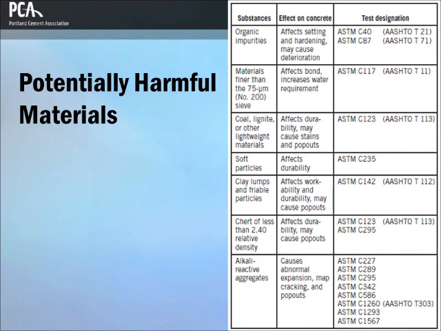Organic impurities may delay setting and hardening of concrete, interfere with interaction of chemical admixtures, reduce strength gain, and in unusual cases cause deterioration. Materials finer than the number 200 sieve, especially silt and clay, may be present as loose dust and may form a coating that may weaken the bond between the cement paste and aggregate. Coal or lignite are other low-density materials, such as wood or fibrous materials, in excessive amounts will affect the durability of concrete.